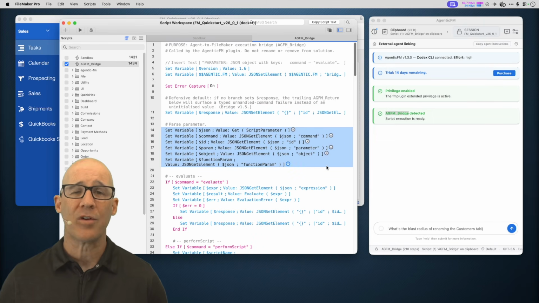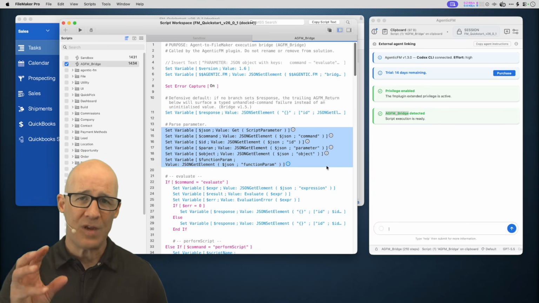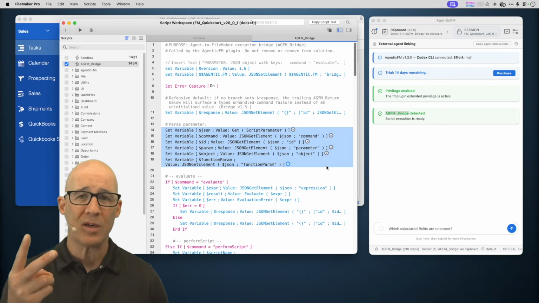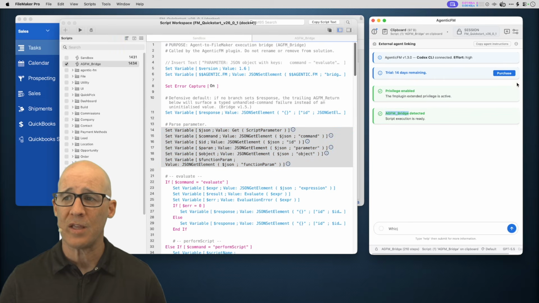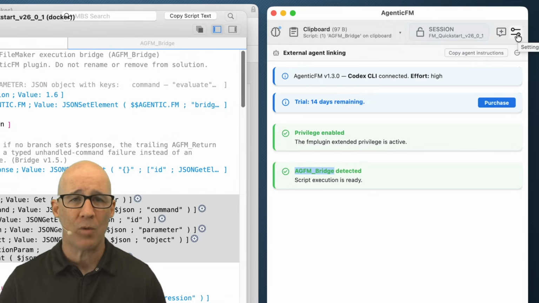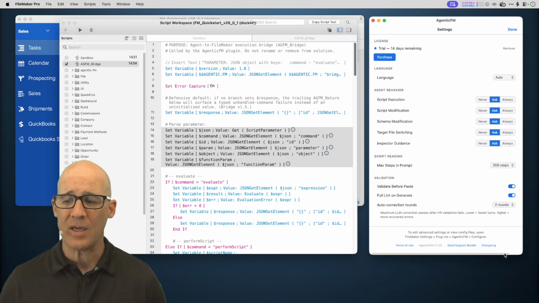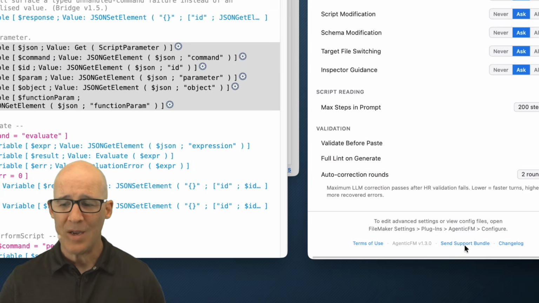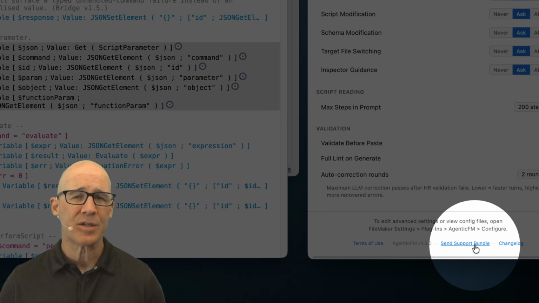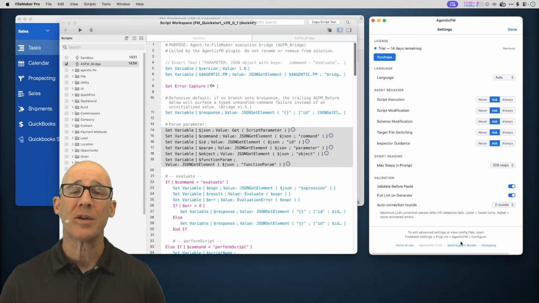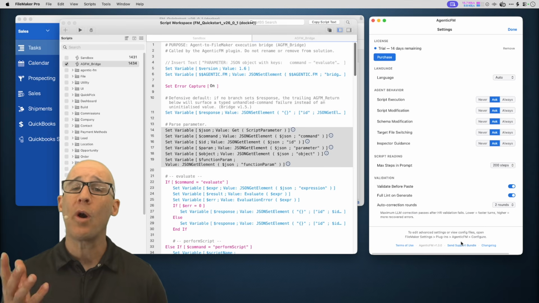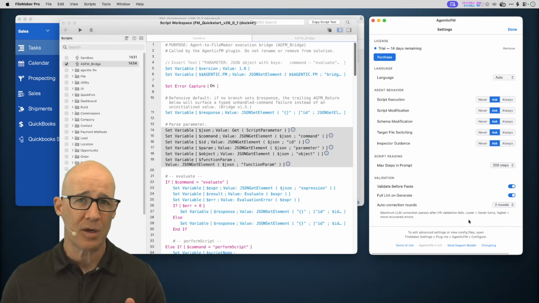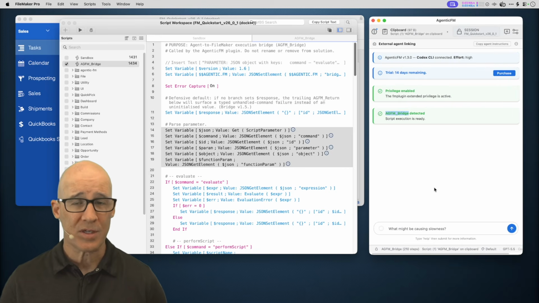If you have any suggestions or ideas as you go through this particular script, you can make them. In fact, there's a way that you can provide feedback with regards to issues, bugs, or even feature requests, and it works like this. In the settings icon, what you have right here, click that, and what that does is it's going to open up all of the different settings, which are covered in another video. Down at the bottom is Send Support Bundle. This is the primary way to report any issues or bugs that you find with AgenticFM, or make feature requests. If something you're trying to do does not work the way that you expect within the plugin, then please, by all means, you can submit that.